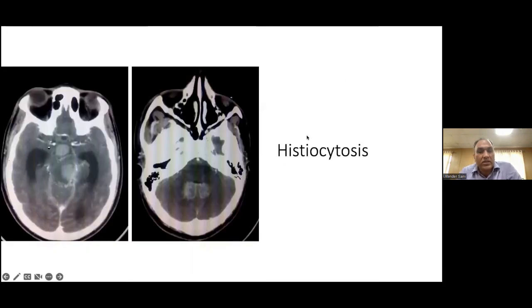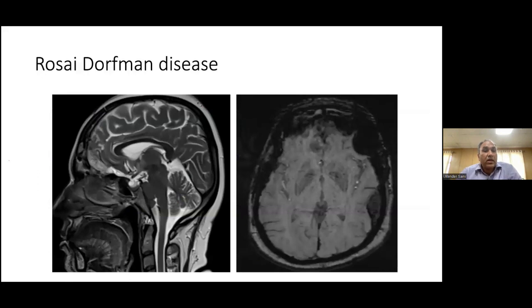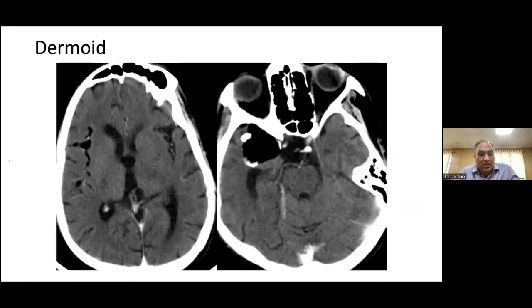But sometimes histiocytic disorders can come with large mass-like lesions. For example, this is another case of histiocytosis. Another mass lesion which can present like a meningioma, an extraaxial lesion, is Rosai-Dorfman disease. It's again a systemic disorder. You can see this T2 hypointense mass-like lesion present in multiple locations. Another lesion which you must remember is an IgG4 related disorder, which can again show dural thickening and mass-like lesions. Dermoid is another one which I told you, a fat containing lesion. You can see here calcification is there in the parasellar location and fat is present here.